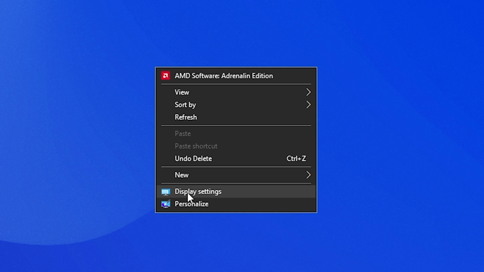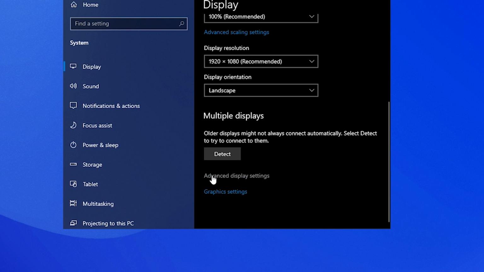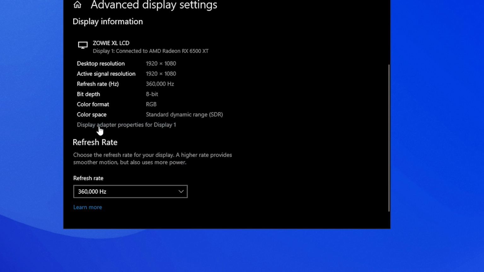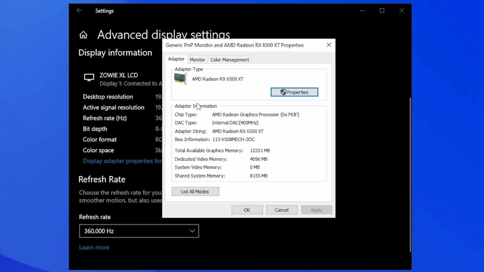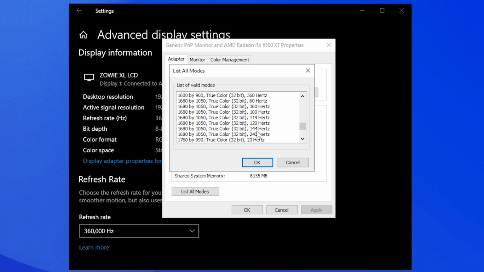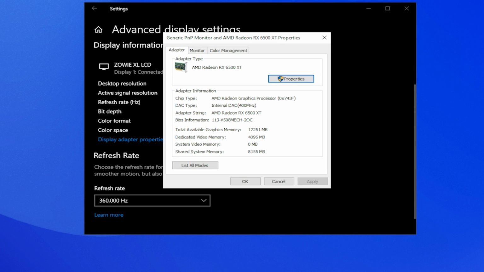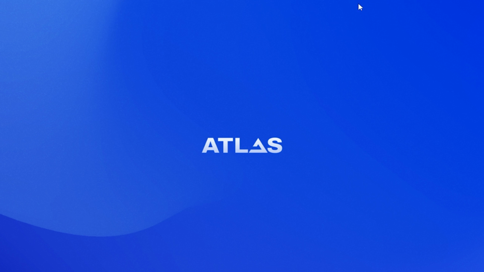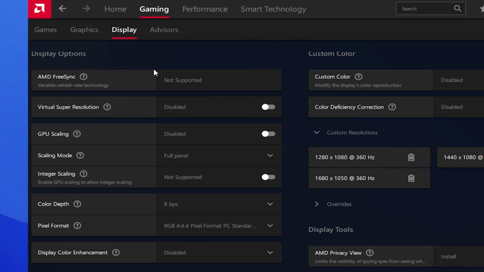Now, if you want to select any of these stretch resolutions, you just simply have to go back onto your desktop, go into display settings, and in here scroll down, go into advanced display, and then we have here display adapter properties, display one, and in here we can see now list all modes. Click on it, and in here now, guys, you can select exactly your profile. Let's say as an example here, 1440x1080 with 360Hz, and if you now have bars on the side, guys, I'm going to show you how to fix this. Just simply go back into your AMD software, and here under scale mode, you gotta put it to full panel. If you already had it on full panel, just simply put it onto center and then go back to full panel, and it's going to repair it.